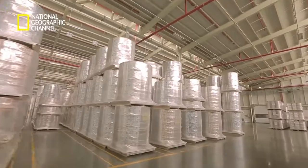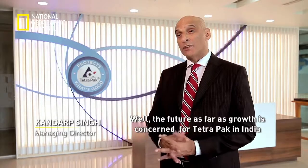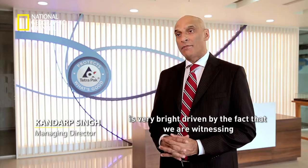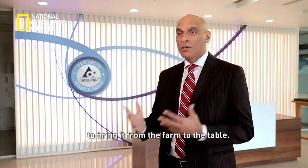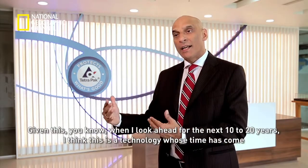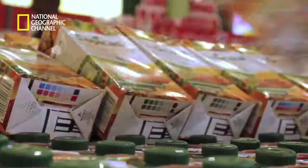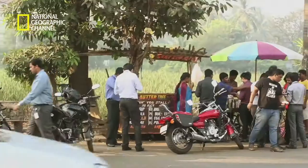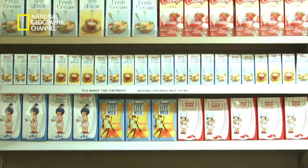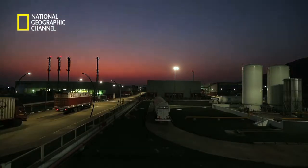Armed with the technology going for it, Tetra Pak is future-ready. The focus is to make 10 billion packs annually, while equipped to double this capacity to take care of future demands. The future for Tetra Pak in India is very bright, driven by a major transformation in the way food is consumed, processed and packaged to bring it from the farm to the table. Looking ahead for the next 10 to 20 years, this is a technology whose time has come. Perhaps Tetra Pak's greatest mission still remains to make safe, nutritious food available everywhere — from the poshest supermarkets to the smallest rural cart — while the super factory at Charkhan dutifully does its job in bringing them to us.